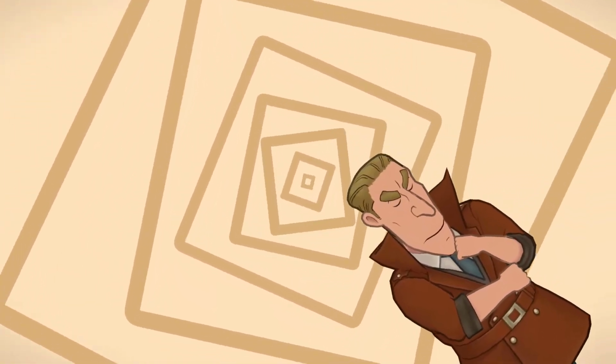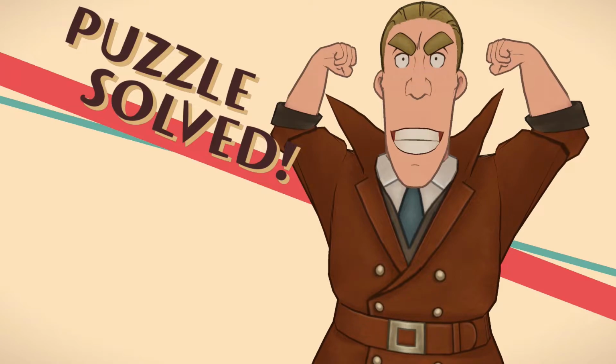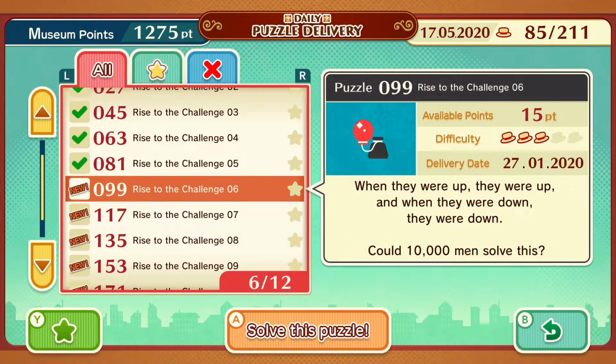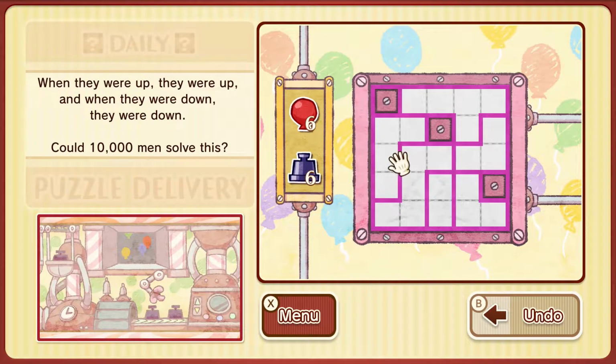Fantastic! Alright, I think we're ready to go up to the slightly higher grid size. Was that the sixth puzzle, or was that just still the fifth? That was only the fifth. Okay, we've got another little one. We're going to 3-star difficulty on the smallest grid size.